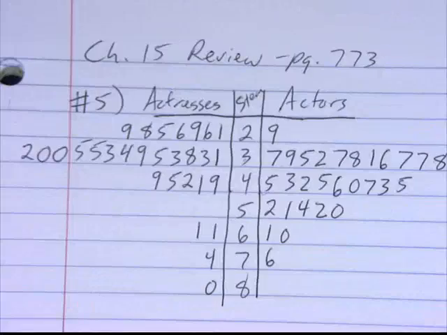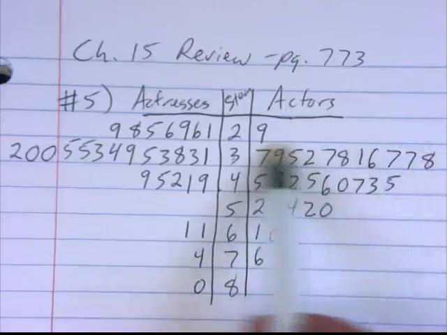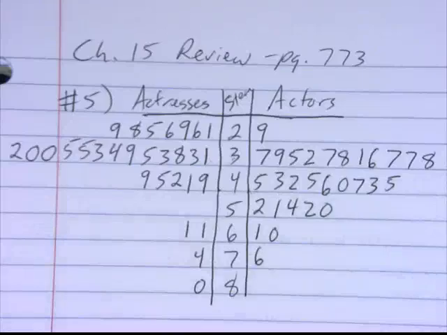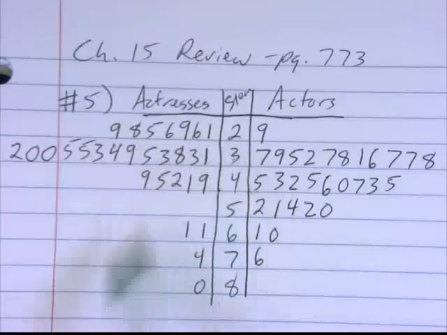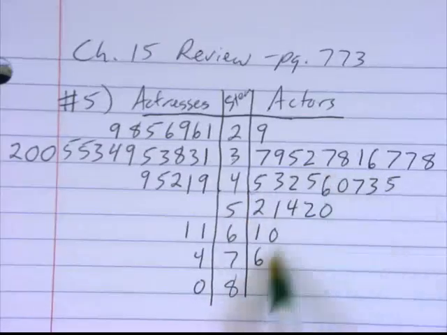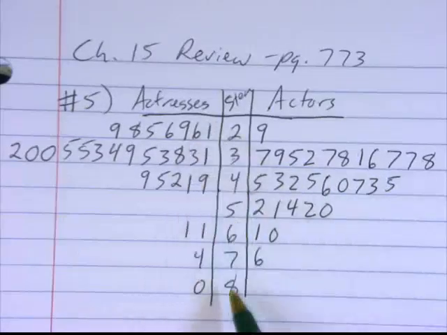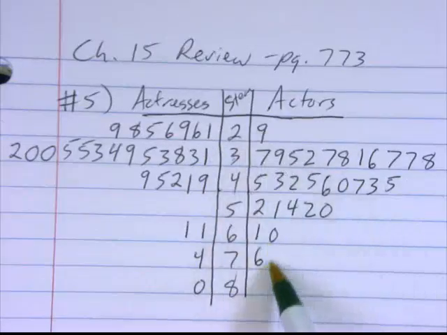And then what you want to do is look at those two sets, and you'll notice that on both of them you have your largest number that are in their 30s. But you can see that for actresses, you have a lot more that are younger, whereas the actors, you have a lot more that are older. You have a wider spread among the actresses. You start at 21 and go to 80, whereas the actors, you start at 29 and go to 76. So you can kind of see how those things are spread out and how they relate to each other. So that's number 5. The next one is number 6.